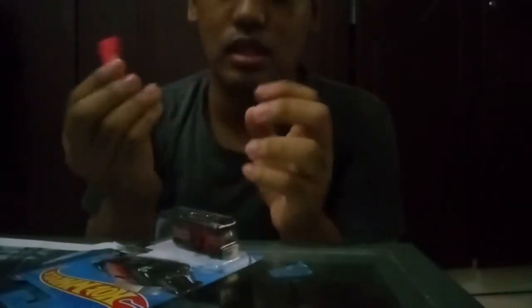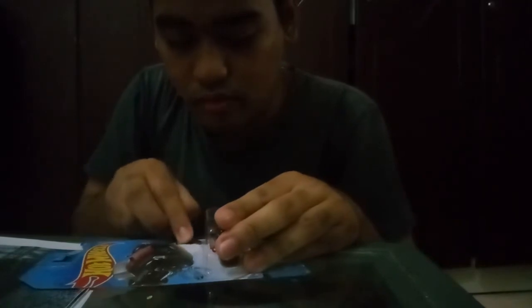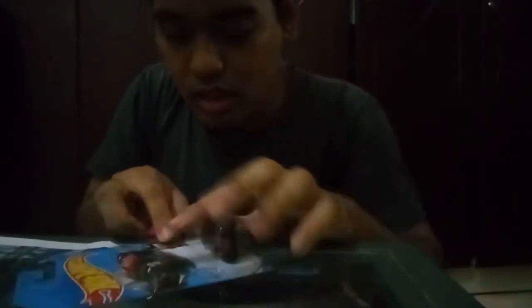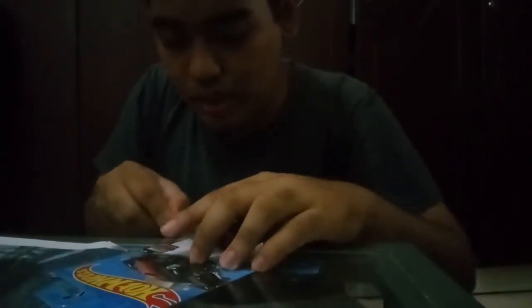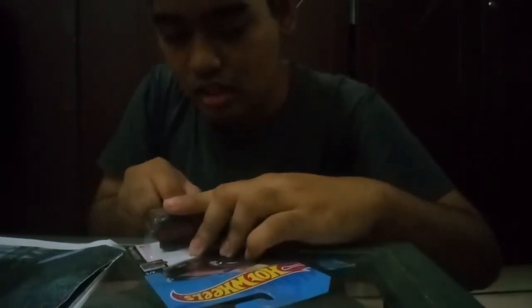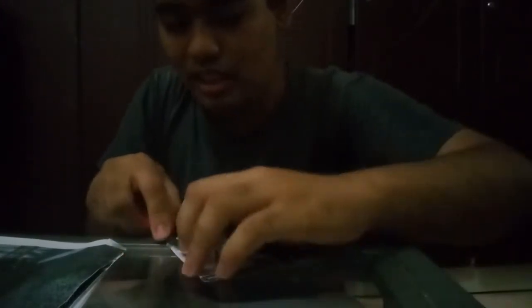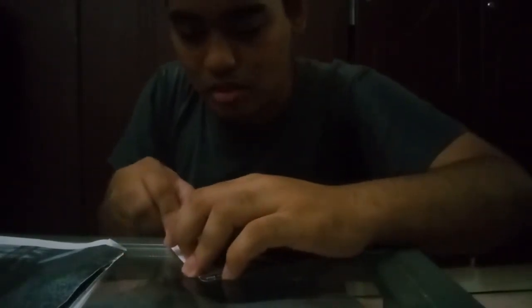Now, what's in is the Shelby Cobra 427. Wait, I'm gonna use this name. This thing, I want to use it. So, I'm not gonna lie, there's so much fun in unboxing stuff. I have loved Hot Wheels for a long time, but it's because of the pandemic, COVID-19. It came like a storm to me.